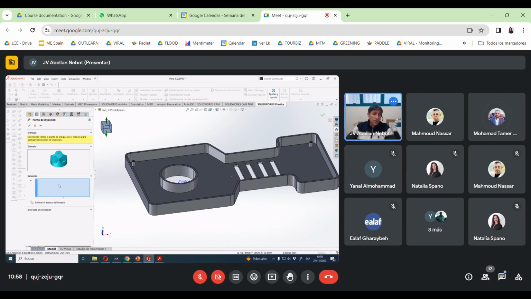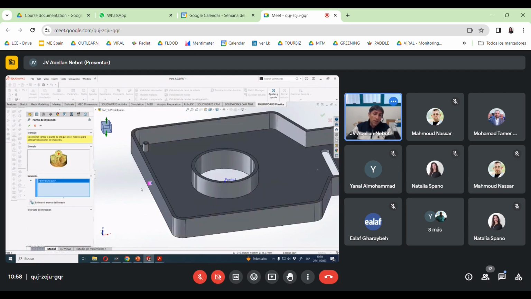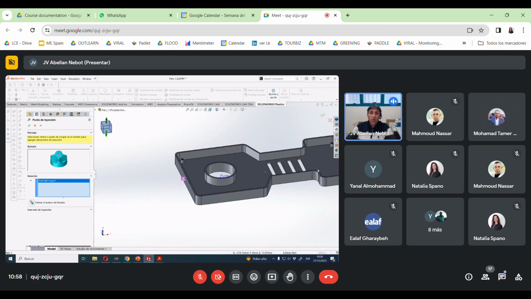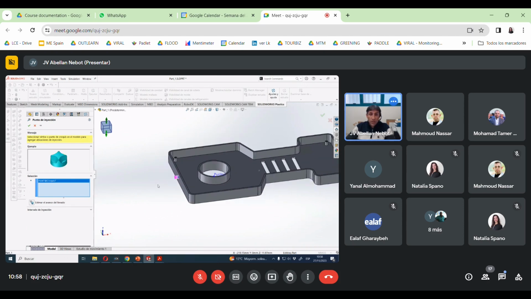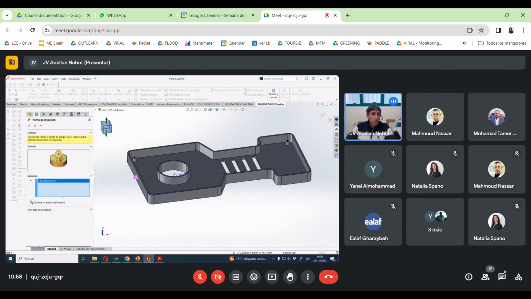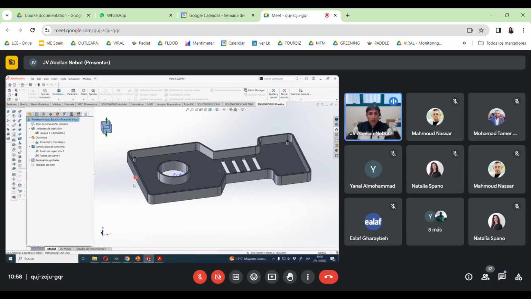So delete. You have the right button, you clear, you delete the point, and then you click directly on this point. You see? Now we have this point as a gate. You can use any point that you want, but in this session, I want you to put the point here on this lateral side. After indicating the point, you just click OK. So I already have the gate defined.